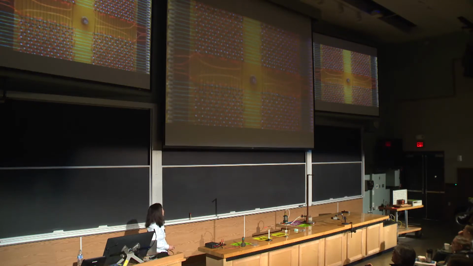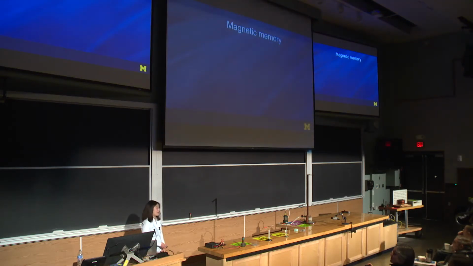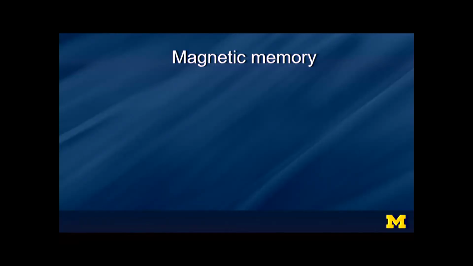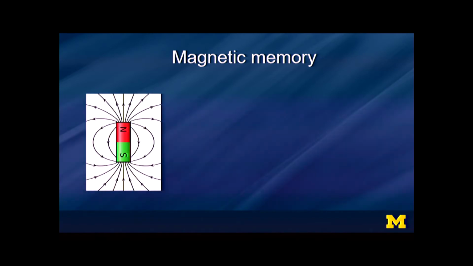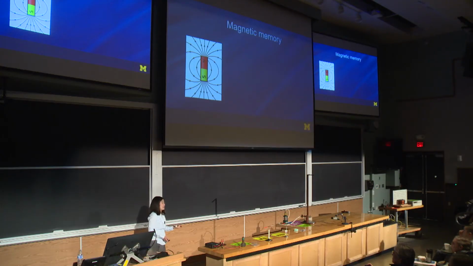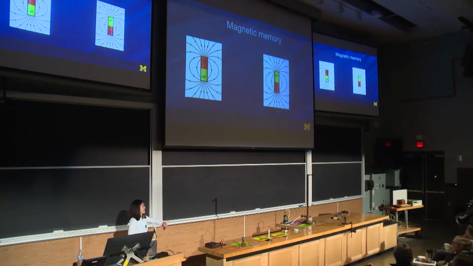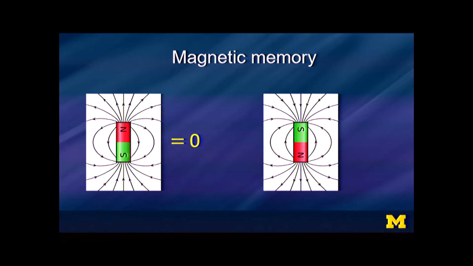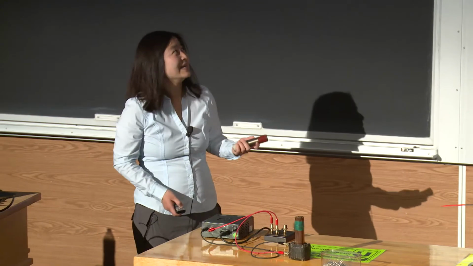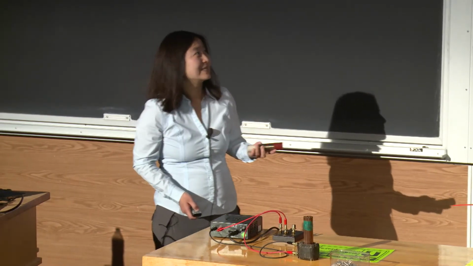We don't use this type of memory anymore, but we still do use magnetic memory. So why do magnets make such good memory? Well, it's because they can maintain information about their direction. We have permanent magnets, and a permanent magnet has a north and a south pole. Depending on whether the north pole is on top or on the bottom, you can use that to store whether something is a 0, a bit, or a 1.